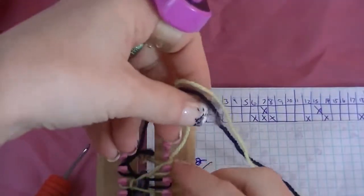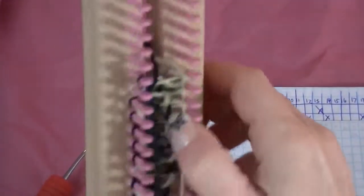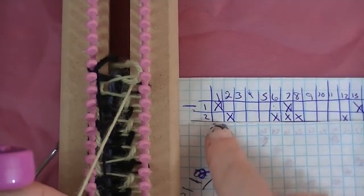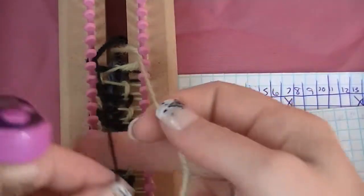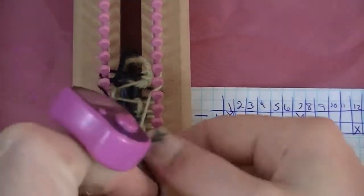Unhook your yarn. We will slip the first stitches, which means we are skipping those first pegs. For row two the first block will be the same color — it's your background color for that side. We can see the first peg is green and the first peg on the other side is black. So we know that is our background color. Now you don't want to just wrap it — you want to cross it. We're doing the background color so we've got to cross it over two times and go around the pegs.